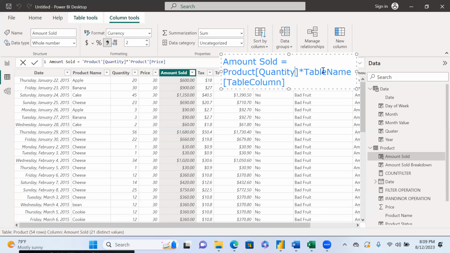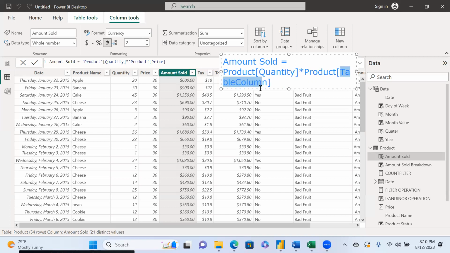So whenever you are writing this DAX expression, you need to make sure that you select the parent table name, which is the product, for you to be able to select the right column. So the table name here can be replaced with the product as well. I'm just trying to do it in an easier way so that everybody will be able to grab it.